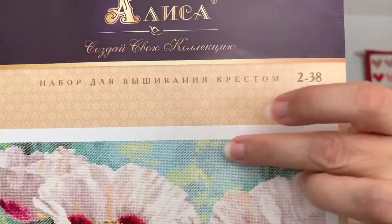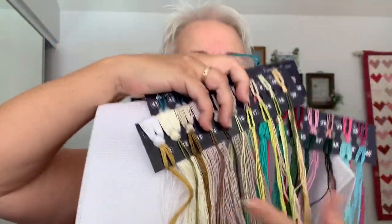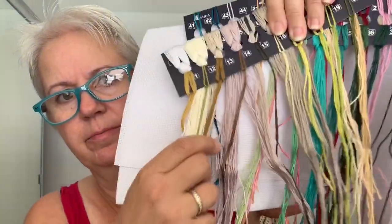The title page says this is all Gamma. I don't know what Gamma is, but it's not DMC — it may be a particular Russian type of cotton thread. Lots of the whites and creams, of course, because of all the poppies. The background though is half stitches, so that at least will go fairly quickly. I would say the threads are rougher than DMC — it doesn't have the same soft hand as DMC. Will that bother me? Nah. Will it prevent me from stitching it? Nah.